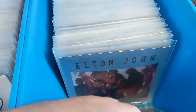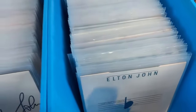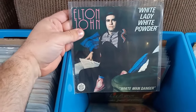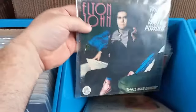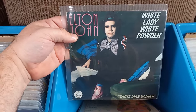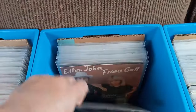Yeah, I'm also fascinated by songs that were singles but only in minor territories, like White Lady, White Powder, which is my favorite song on 21 at 33. It was a single, but so far as I can tell, only in France. So the back is blank. Yeah, with White Man Danger on the flip as a B-side. So this was, again, so far as I know, a France-only single. What else?